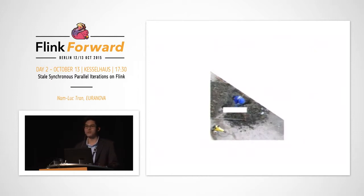Now, I'm fully aware that Flink does a lot of things, and at the current time, it does not allow you to dig holes for real. Maybe one day it will come, but not now. But let's just take that as an example. So digging a hole is an iterative task. And you say, I have one worker, I give him one shovel, and he digs my hole.